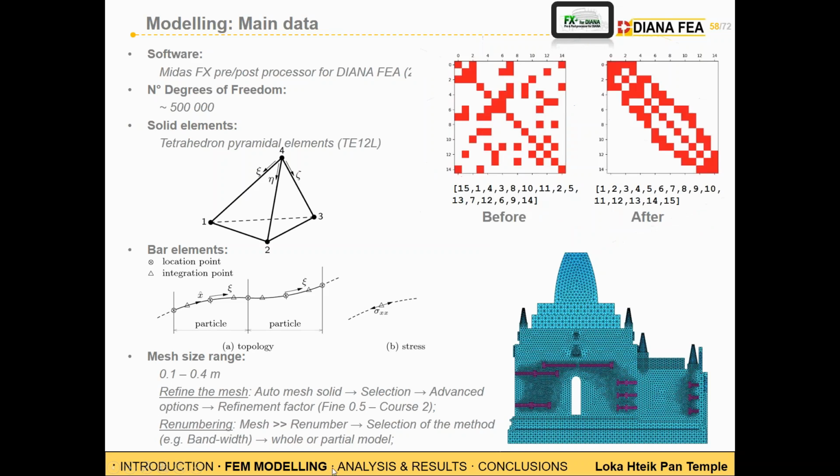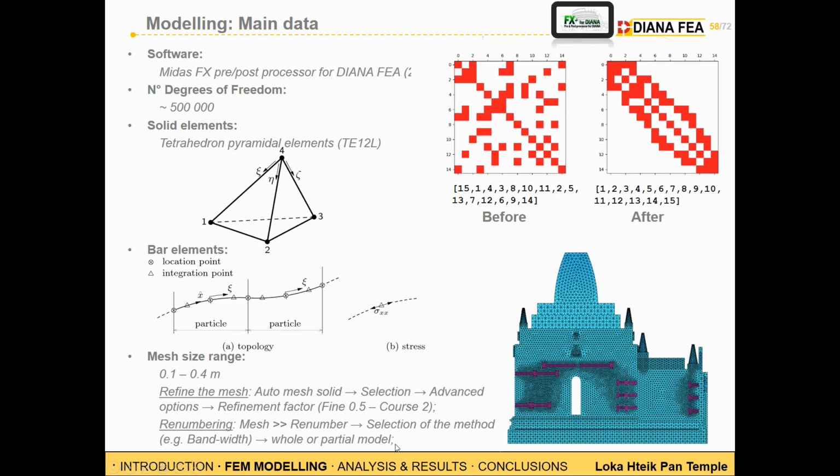For example, the definition of the refinement factor, which is possible to find following this path, and it is a way to increase the size of the mesh where there is no need of having a fine mesh, and vice versa. At the same time, I suggest you to renumber the nodes using the command mesh renumber, and then you can select the method of renumbering and do it for the whole model or partial model.